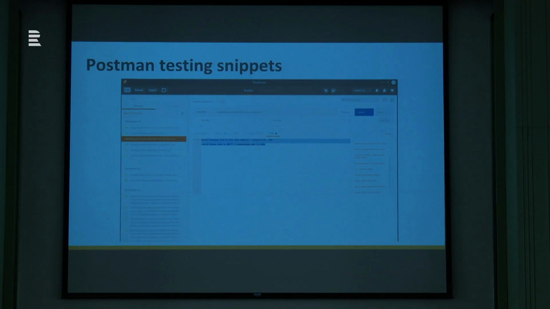Okay. So you also have a great thing here. You have testing snippets that can help you. You can isolate your request to have its own testing ground. So you can put this inside the collection, and then you have all in one place to test your complete API.